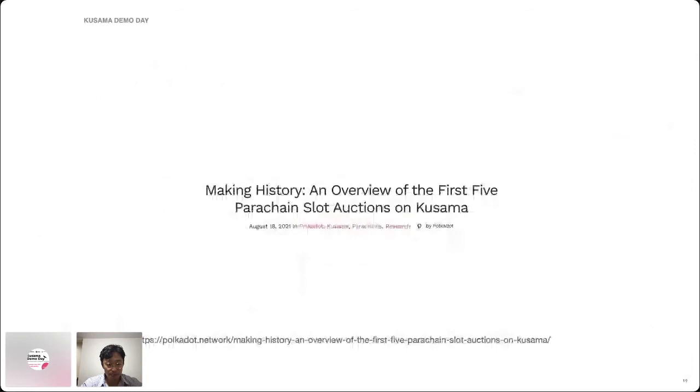And so I really recommend everybody look at the Polkadot Network and Kusama Network blogs to determine how some of these parachains technically implemented as well as operated these parachains before, during, and after they won the slot auction. So there's quite a large number of resources available for users to read about it.